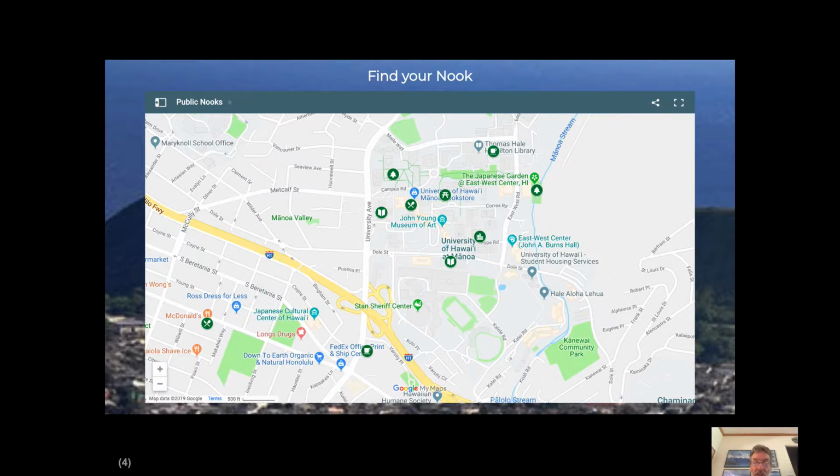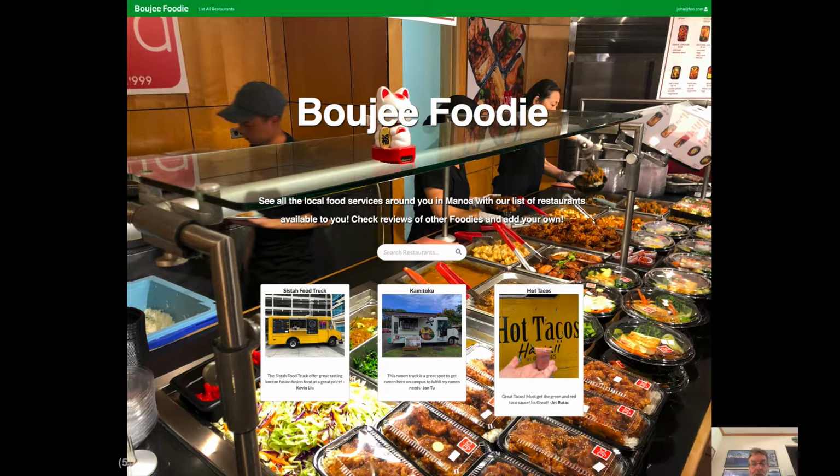So I want to just show you what some of the former students in the class have built by the end of the semester, so you get a sense for what you're going to be able to do after you finish. In addition to basic software engineering skills around project management and design and user interface and so forth, you'll have some concrete skills in web application development. Here's an example. This is the Nook application, which enables you to find places to study using a map-based interface.